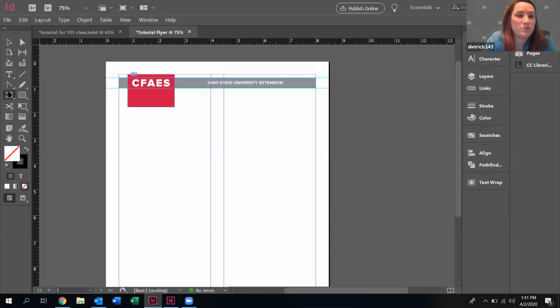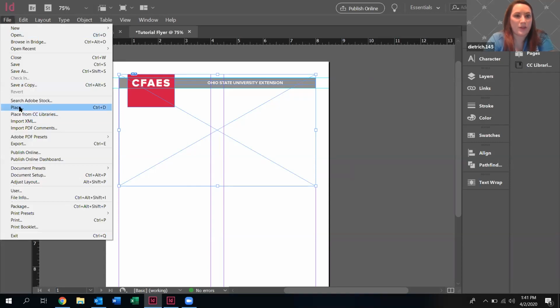What I advise you to do is actually create your picture frame before you place your picture. So remember how I talked about those images in InDesign are images in a frame. There is a rectangle frame tool over here that I can actually drag out and say, this is where I want my picture to be, period. I don't want it to be anywhere else, and I don't want it to show anywhere else. I want it to be in this frame. So I'm going to drag that out.